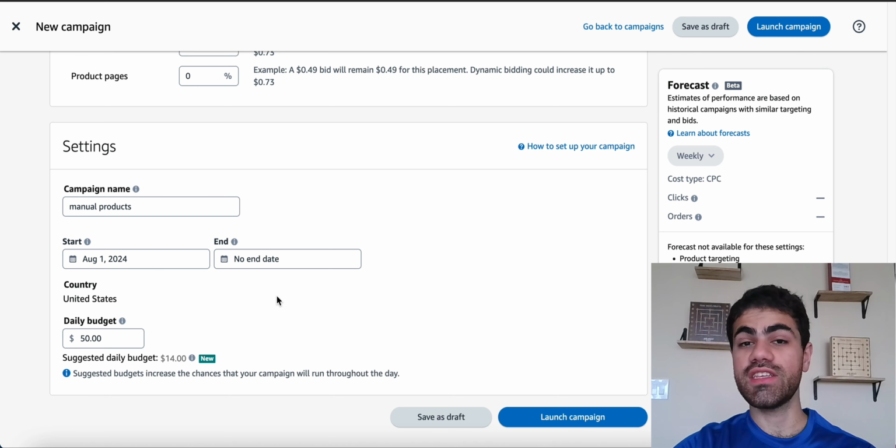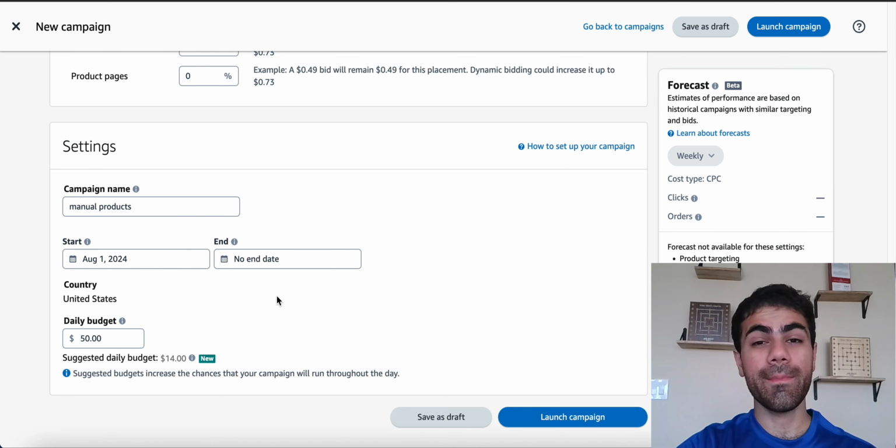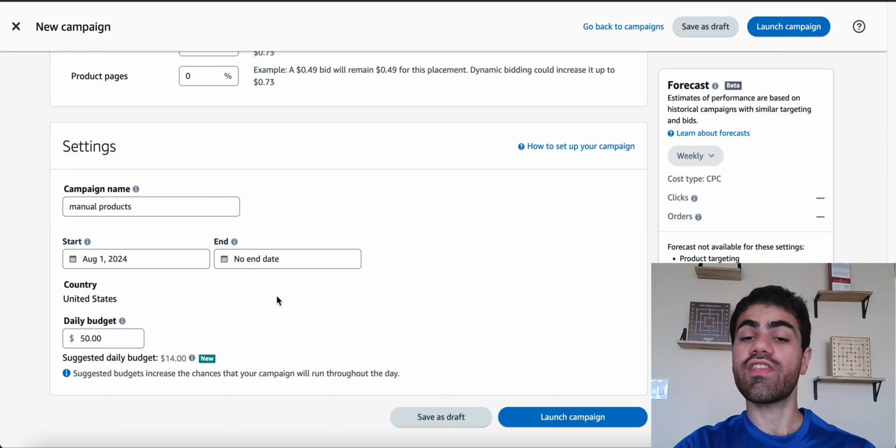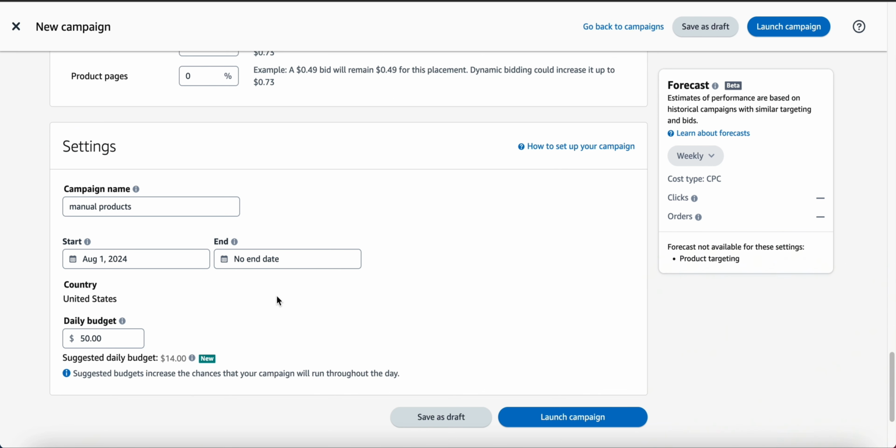Not monitoring it could lead to bad things, such as overspending, high cost per click, and not good return on investments. But having these types of campaigns on your campaign portfolio is extremely important. These types of campaigns, if they're optimized well, they have the best return on investments. They also have the lowest cost per click, and they are very easy to analyze. And receiving clicks and orders from this campaign would help you rank organically, because now you're having an edge on your competitors. But the first and most important thing before doing any kind of campaigns is to have a good and optimized listing, because not having a good and optimized listing and doing these campaigns would mean that you're more likely to waste money.